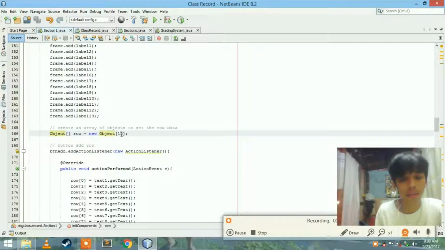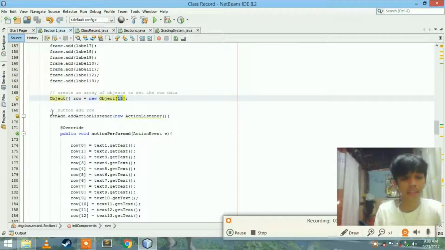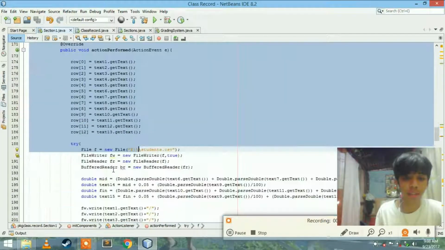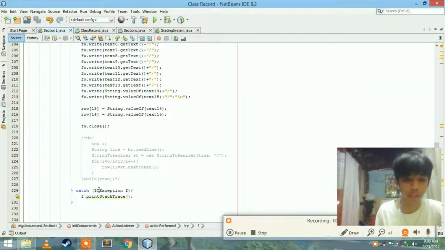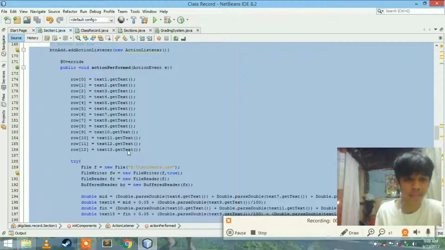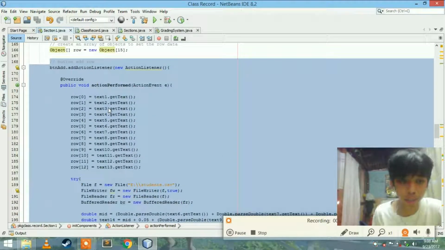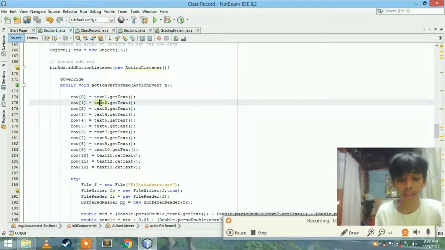I set the size to 15, and then this block of code right here, up to here, explains how you can add the text that you input on the text fields to the table and to the CSV file.